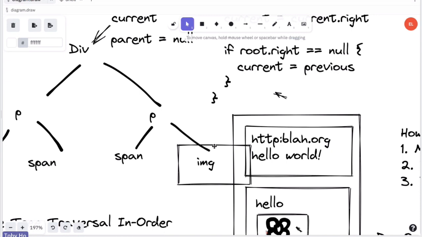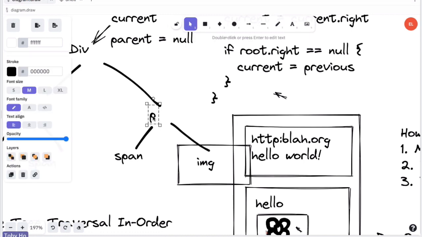But then the question is, in what order should you fire them? If the user registers on click handlers for the paragraph and the image and the div, in what order should those three handlers be called? Should it call the one for the image first, or the paragraph first, or the div first?